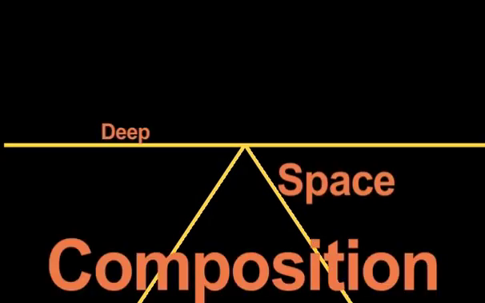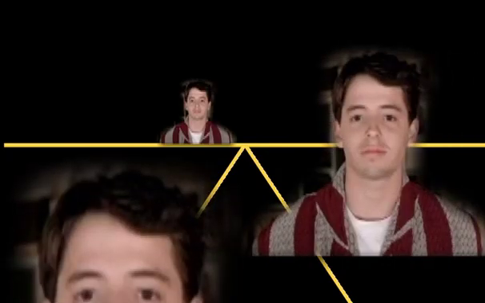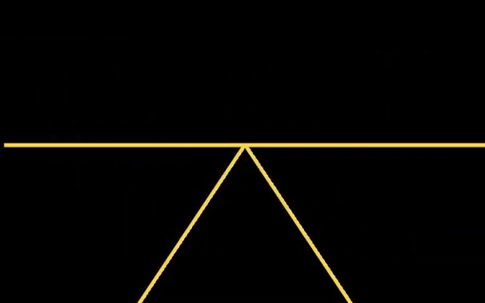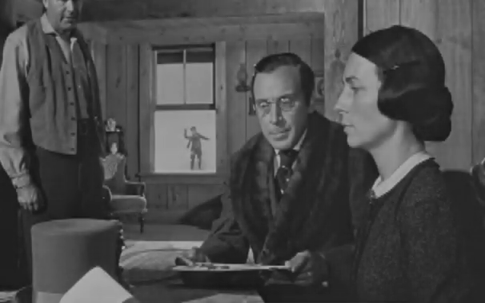Deep space composition emphasizes depth by placing significant visual and narrative information on 2 or more of the 3 planes of depth, foreground, middle ground, and background, in such a way that not only emphasizes depth, but also conveys information, mood, and meaning. This meaning can take many forms depending on how the levels of depth are presented. Relative size and frame position often tell us a lot.